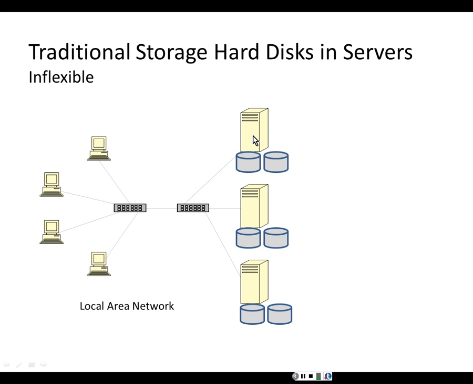Well, I guess I could turn 2 of the servers off, pull one of the hard disks out of this server, and move it up into the other server, but that's kind of a lot of trouble. And suppose this server only needs a half a hard disk worth of capacity. Well, I really can't very easily take out a saw and cut that hard disk in half. So as it is, each server has 2 disks of storage capacity, whether it's enough or whether it's not enough. And this is called the traditional storage with disks in the servers.